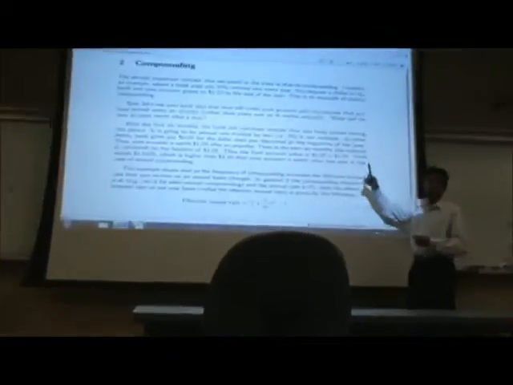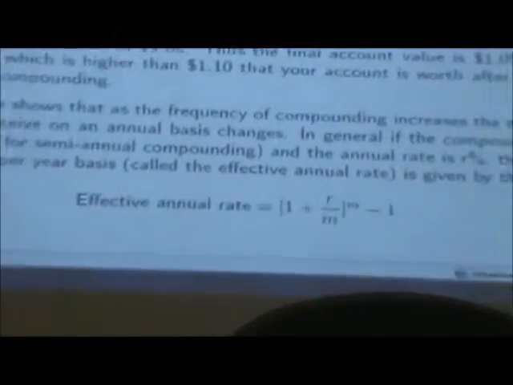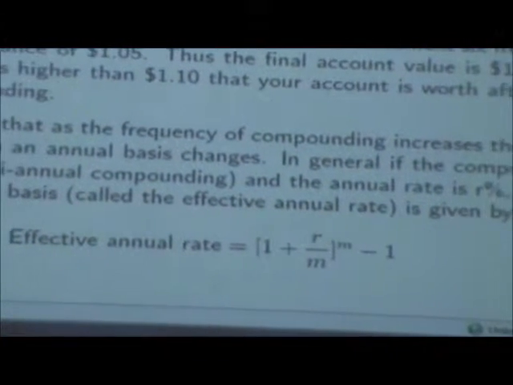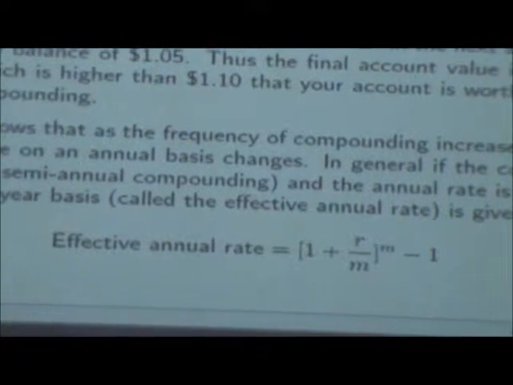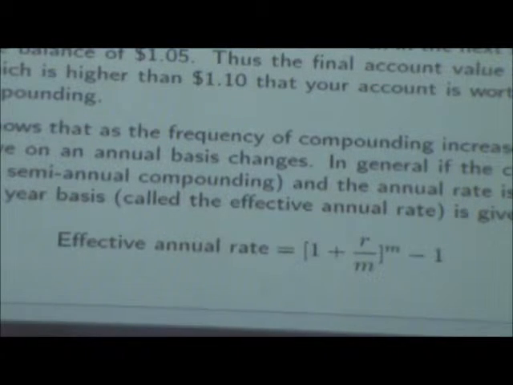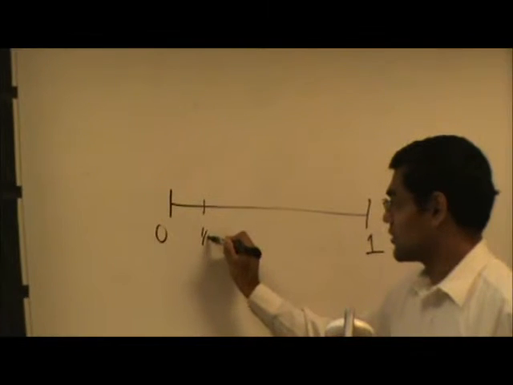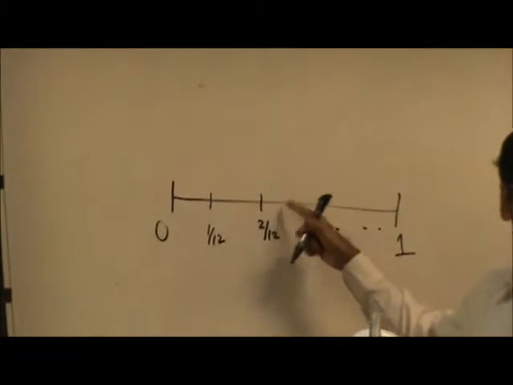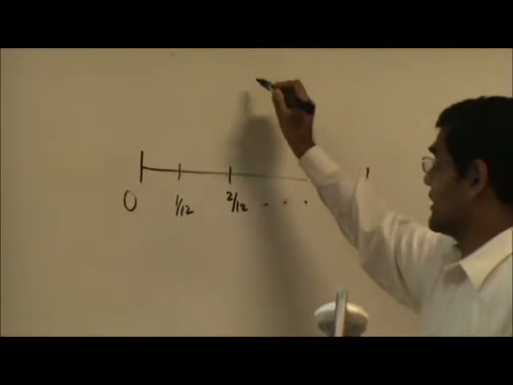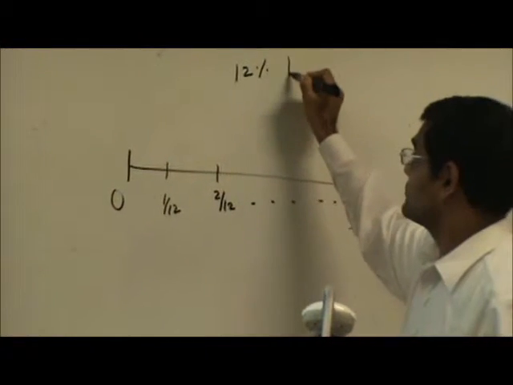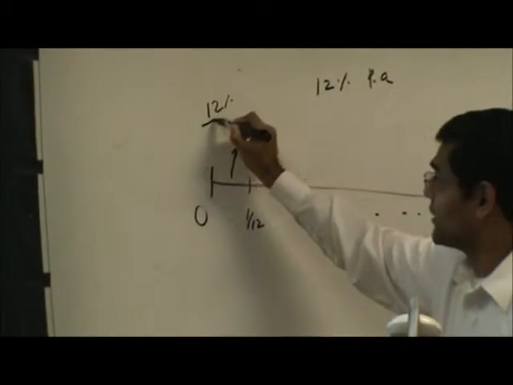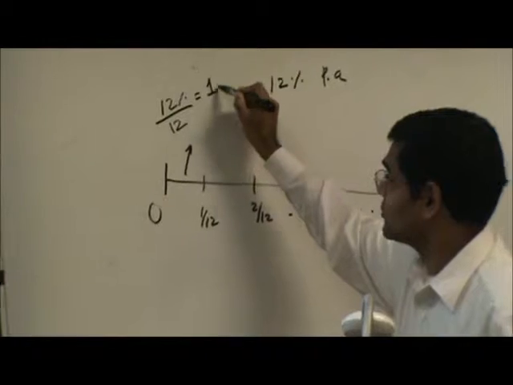Okay. The second key idea in that week is the notion of compounding. You have an interest rate, let's say for 1 year, but then we are going to have compounding every month. So 1/12, 2/12, all the way: first month, second month, and so on. Suppose the interest rate is 12% per annum. Per period, the interest rate is 12% divided by 12 months in a year, so it is equal to 1%.